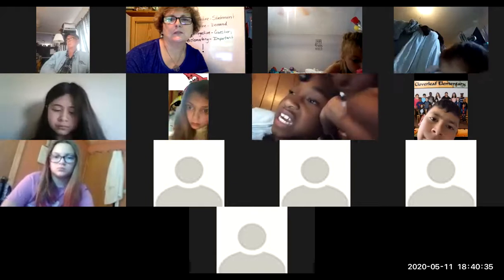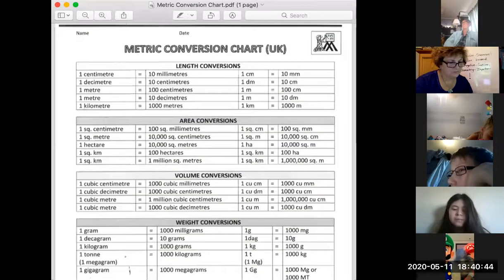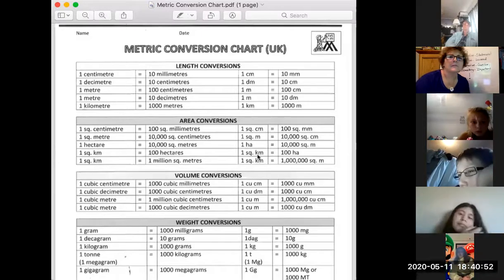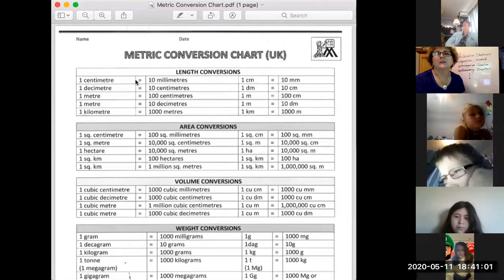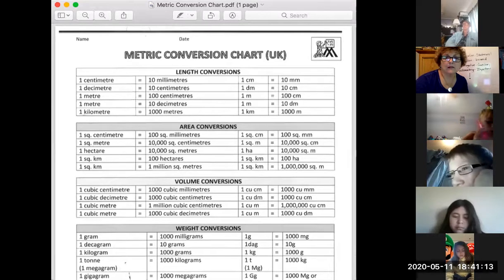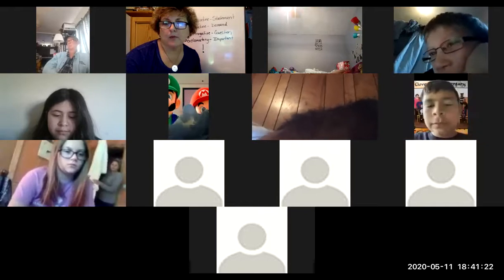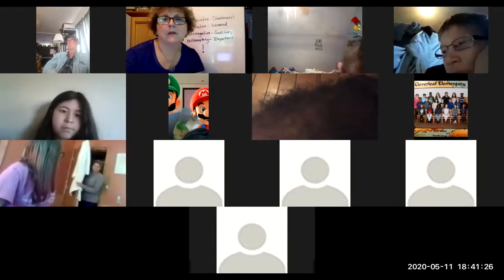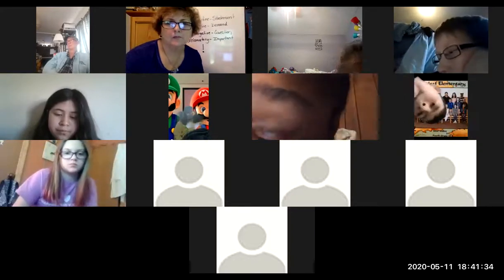Let me get this up and share it so you can remember what sheet I gave you. All right, can you see this? You remember this metric conversion sheet I gave you? Remember I sent y'all a conversion sheet and it says meters, liters. I don't have one. All right, well, I will resend that to you, okay? We started out last week talking about that, and then we moved into working on some in a PowerPoint. There it is. Okay, let me share this, and maybe this will jog your memory.